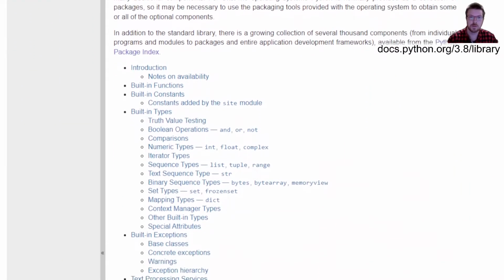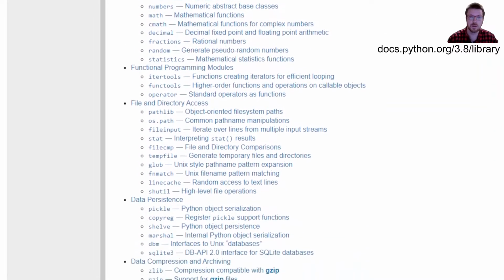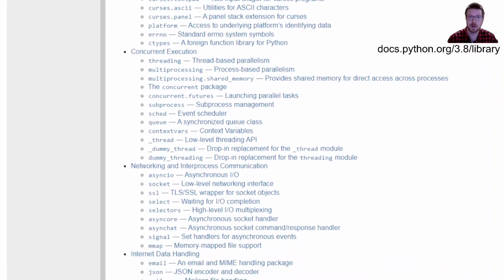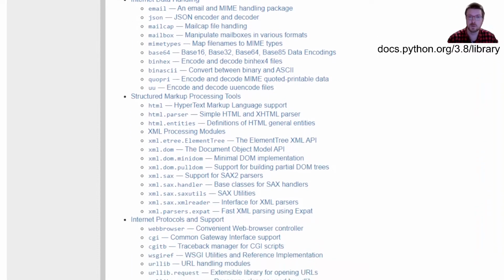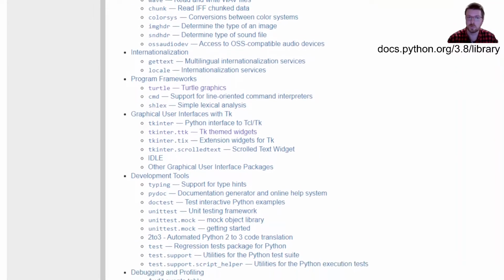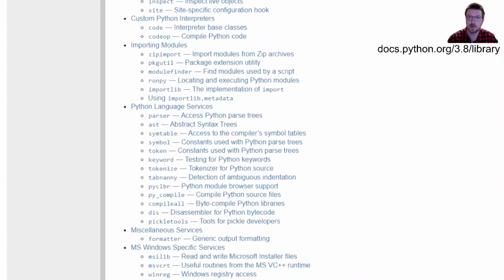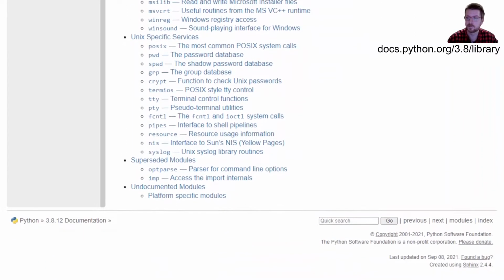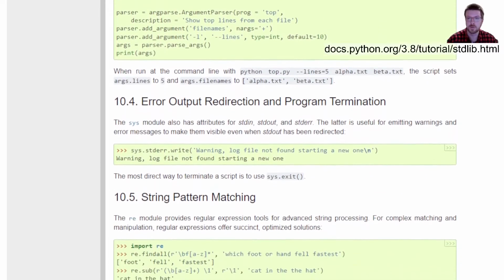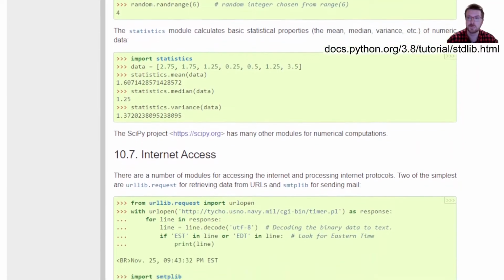This is the documentation for the Python standard library. Here you can see many relevant packages for getting data into iolite and working with it once there. For example, date and time manipulations, mathematics and statistics, finding and parsing files, delimited text, XML and compressed file handling, network requests, and so on. We will not talk about any of these in detail now, but they will be covered as needed in this and later lessons. A more approachable introduction to the standard library can be found in Python's brief tour of the standard library. Here you will find short snippets of code that show off some of the more commonly used features.